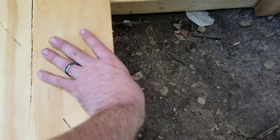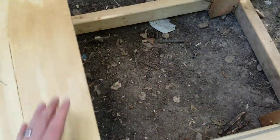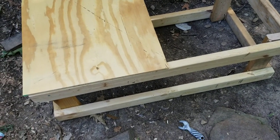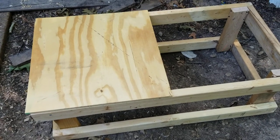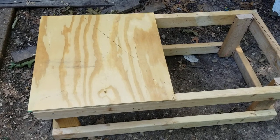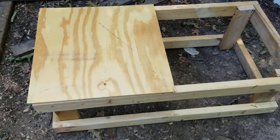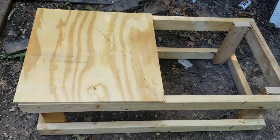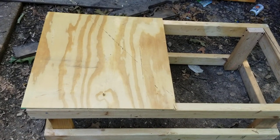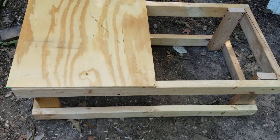I haven't screwed this on yet, so I'll show you — it's just a frame. Approximately slightly less than two by four feet, just because of the length of the lumber I had. It's about 46 and a quarter inches by 20 and a half inches. Part of the reason for doing 20 and a half is so that I can wrap the 24-inch hardware cloth on the bottom around the sides and fasten it there. I'll post another update hopefully later today when I get it done or get a lot closer.